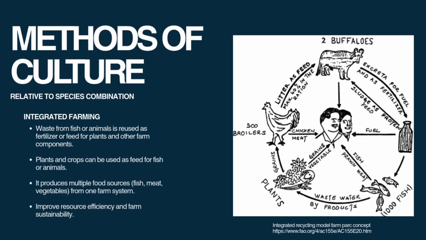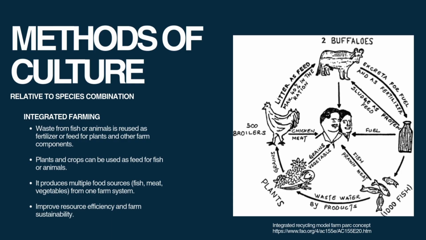So this image shows a small integrated farming system. So basically, how different farm animals, plants, and people can be connected so that waste from one becomes a resource for another. It is about recycling nutrients and reducing waste in agriculture. So instead of raising animals and crops separately, everything is linked in integrated farming.